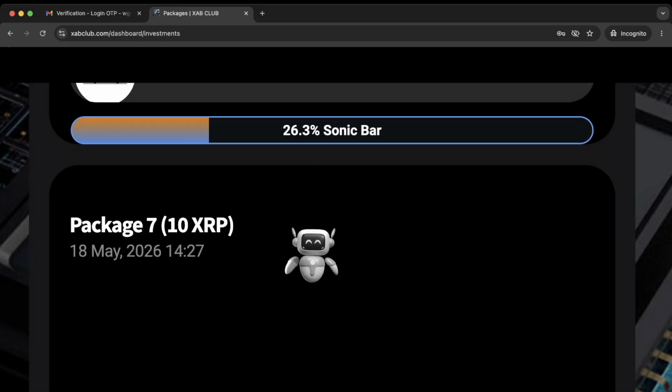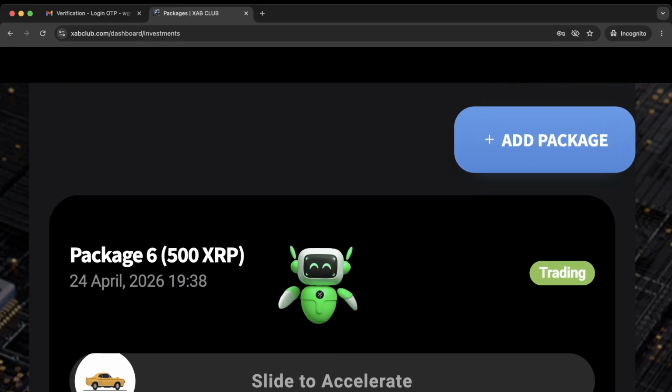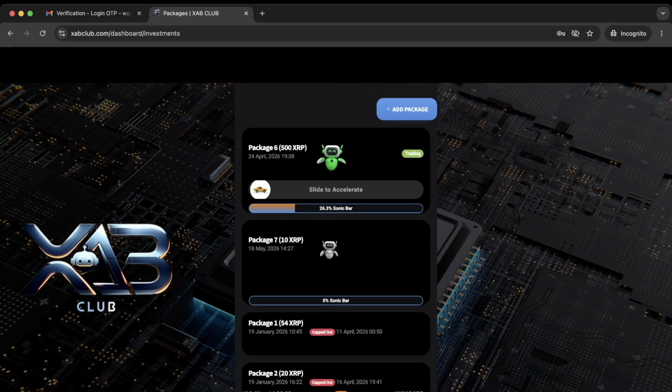Now, when you click the actual bot, the bot will begin to dance in the way other active bots are shown with their arms moving, which means that this bot is now generating XRP. This is how you can activate a package very, very easily.